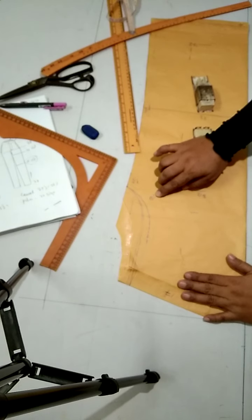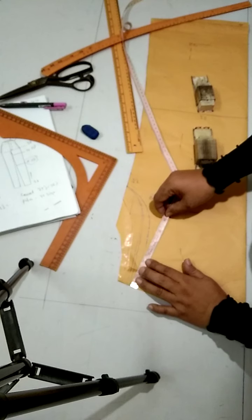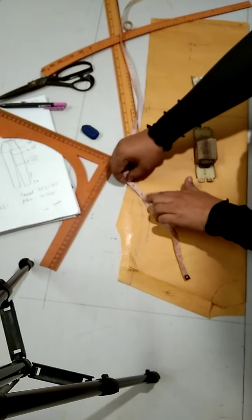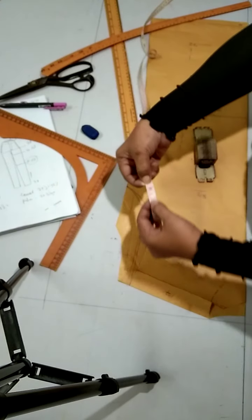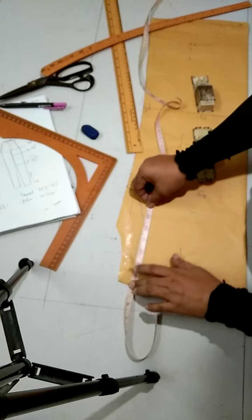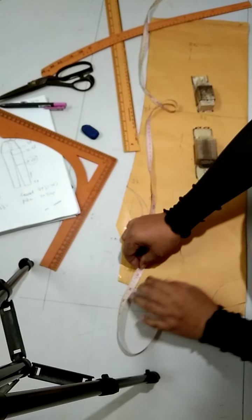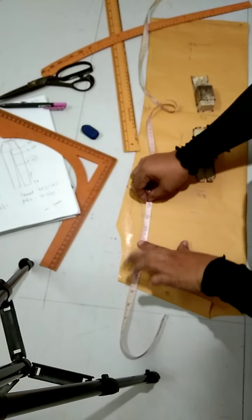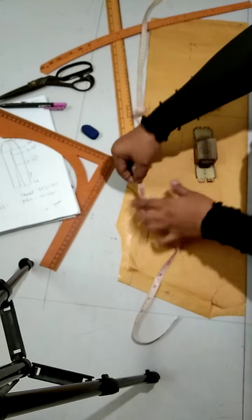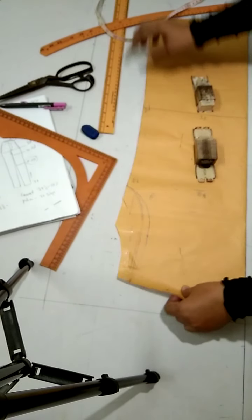The armhole is 18. So now we have to measure it. 18 is just for the basic first. See, it's 9 1/4. 9 1/4. We have to make it 18. You see, 18 is nice. It's just nice.